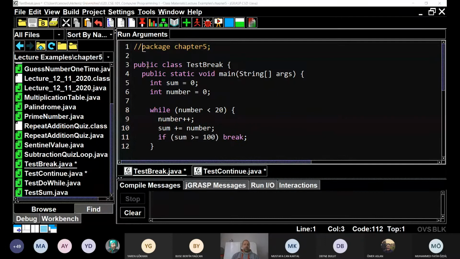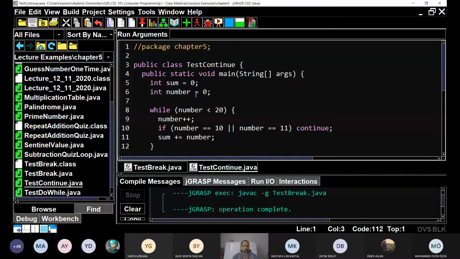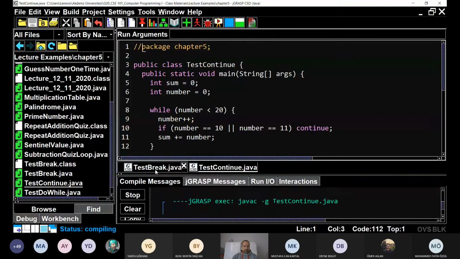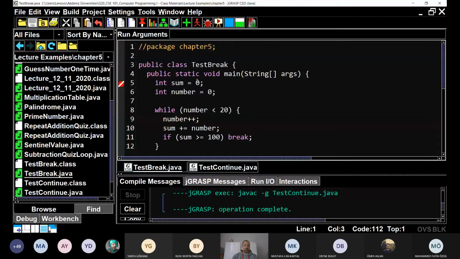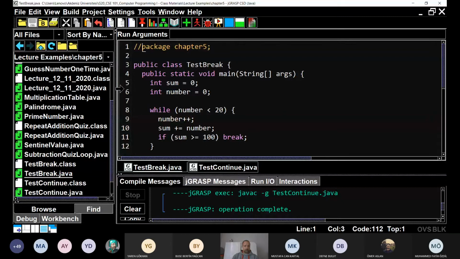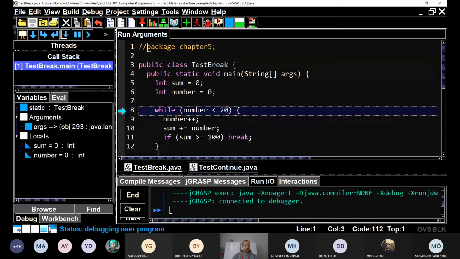Okay, so here we're going to test the break. Let's continue. Okay, so if we were to put a stop point here, if we look at what sum and number are, we can check and see, okay, number is less than 20.